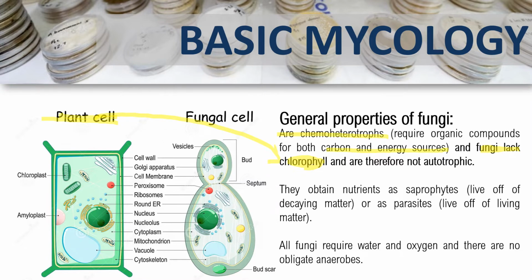So, yun yung tawag class saprophytes. Pag sinabi naman natin parasite, we all know that this term already class, that parasites are like bacteria, viruses, and parasite itself, that they can actually infect humans and then cause infection. So, all fungi class require water and oxygen class. So, pakitake note to class, all fungi, they require oxygen. And there are no obligate anaerobes.